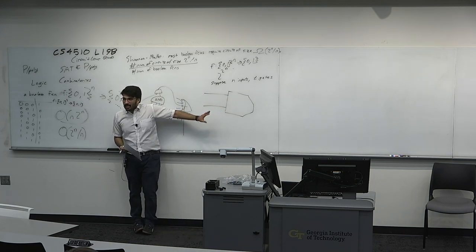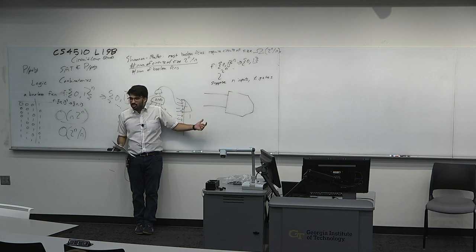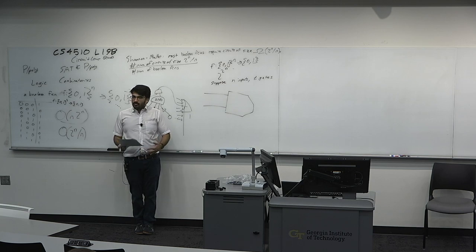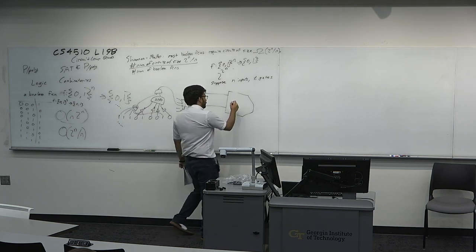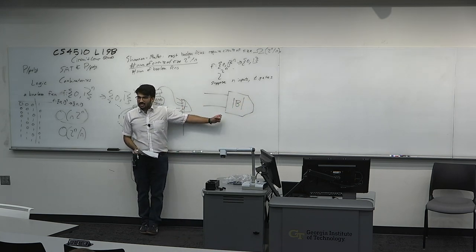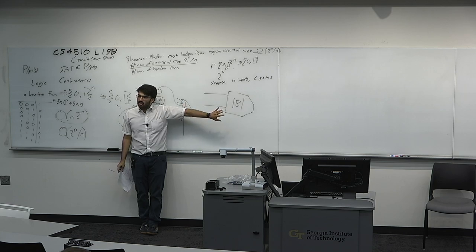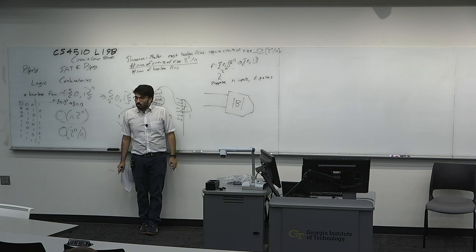Each gate is like a node in a directed acyclic graph. How many possible gate types are there? You can choose each node to be one element of the basis: and, or, not, or whatever the basis is. Let's just call it size of B, because that's the number of possible choices we have for each gate. Then each gate also has two input wires to choose from, and this is the topology. So the circuit is not just characterized by the selection of the gates, but the wiring as well. It depends on how you wire them, is really what the circuit is.